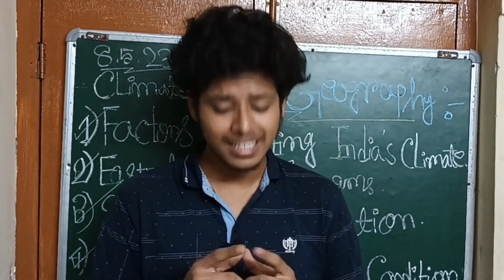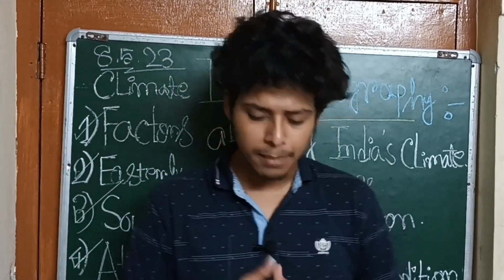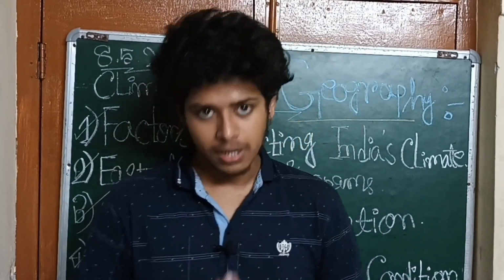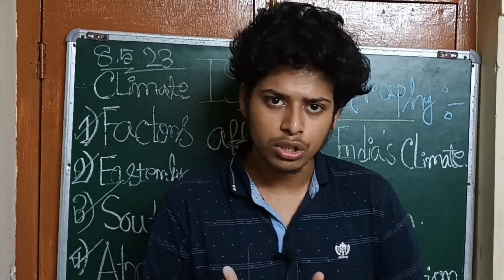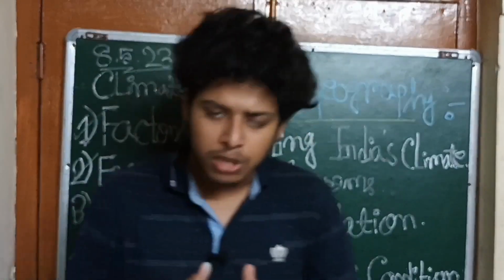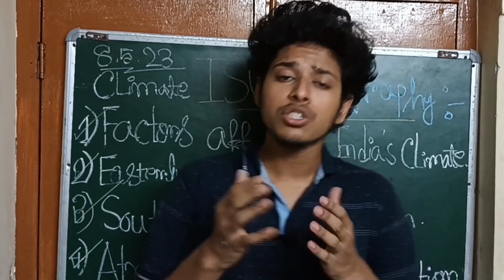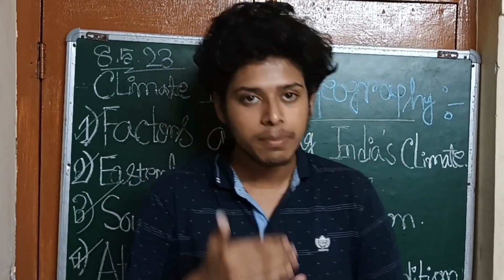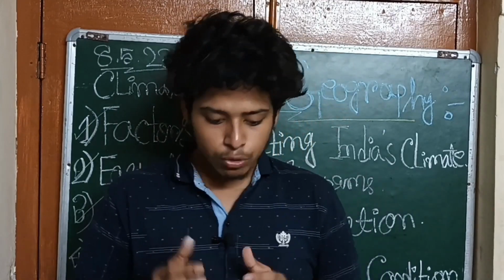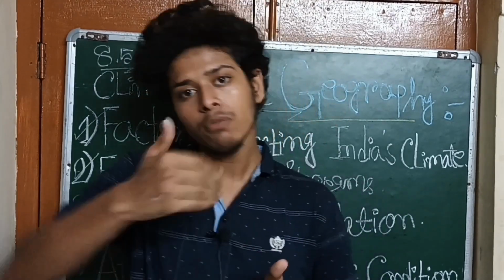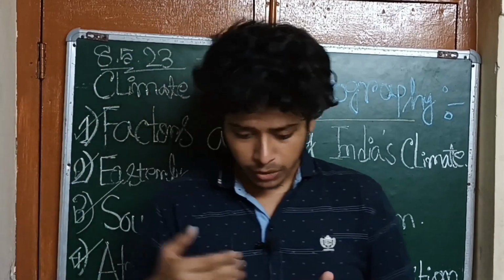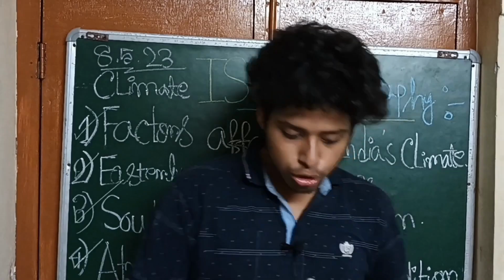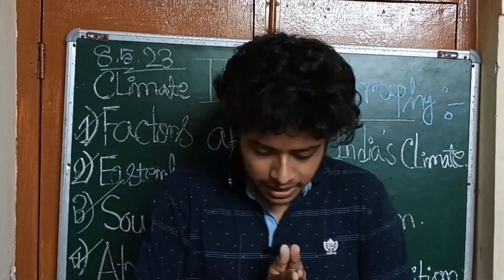In the winter season, the ITCZ also shifts southwards and a mild high temperature is produced over the northern parts of India. थोड़ा high temperature feel करते हैं northern parts of India के जो लोग हैं उनके द्वारा, due to the intertropical convergence zone also shifting southwards at that time. The high pressure is further intensified by the shift to the subtropical high pressure belt. Then वो shift होता है to the, कहाँ पर shift होता है? Further it gets intensified by the equator and also shifts toward the subtropical high pressure belt.